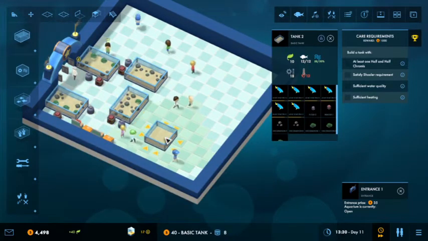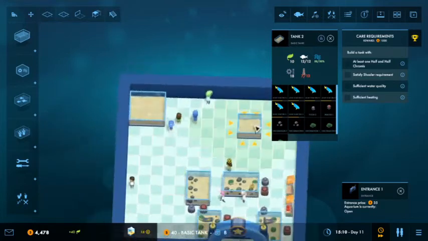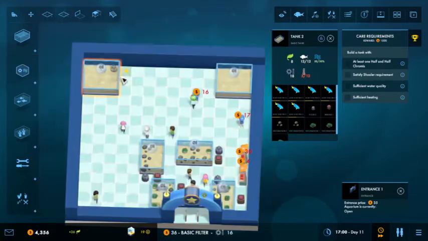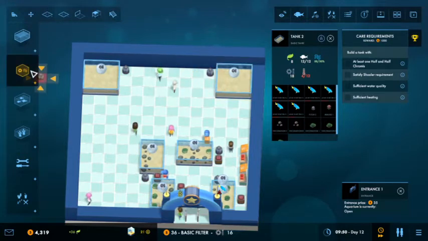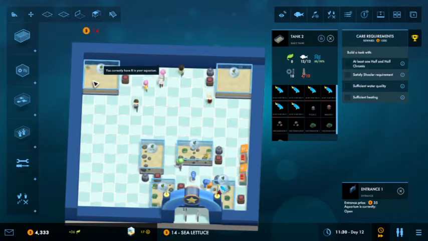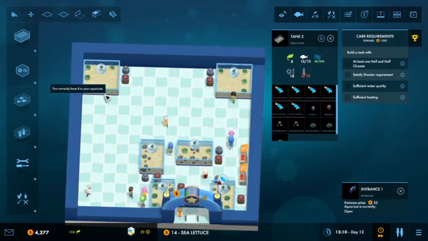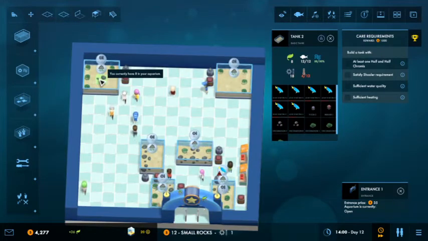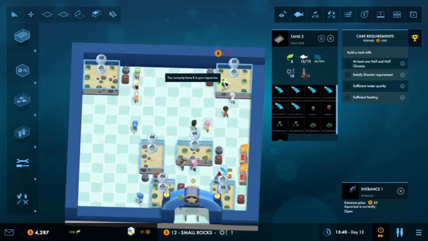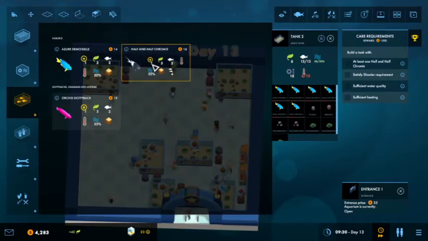Basic tanks. We'll get them here in the corner. Nice big tanks in the corner. Let's do filter. Get another filter. We'll get some basic heaters going. Let's fill it up with some plant life. Oh, we got a new fish. Did you guys see it? It's this. Half and halves.